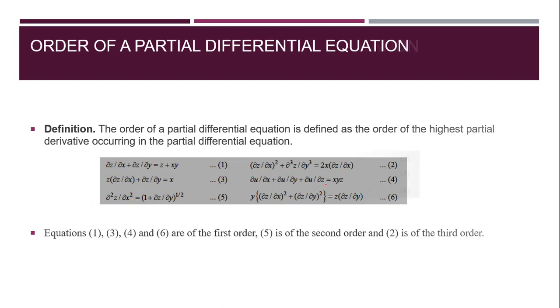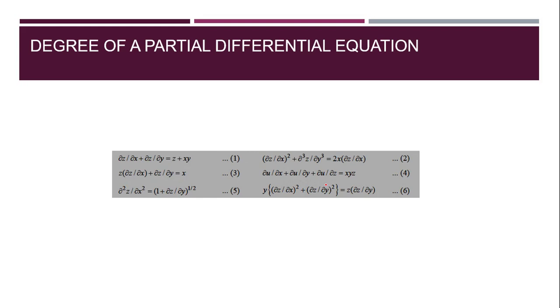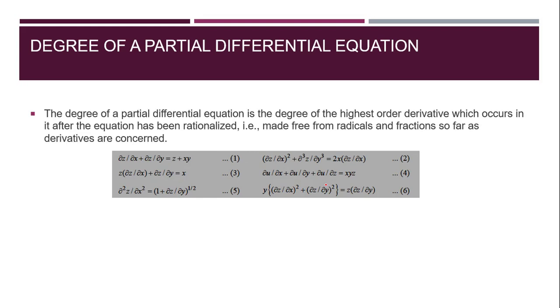So you have understood. The next important concept is how to find out the degree of a partial differential equation. Now we know about the order. If we talk about the degree of a PDE, we have to look at the highest order derivative and its power. But we have to see that the equation must be rationalized, that is, made free from radicals and fractions.